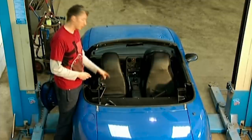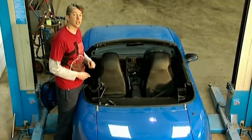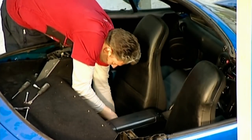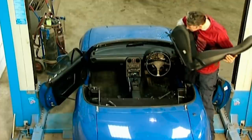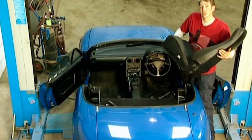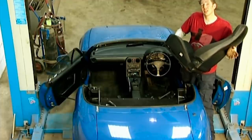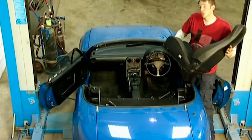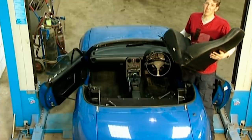The seats are held on with some runners, held on in turn by two bolts at the back and two bolts at the front, so that is what I'm going to start with. These seats not only smell past it, they actually look past it too, so I'm going to have to replace the whole of the interior. Now ordinarily that would be quite an expensive thing, but because there are thousands of these out there, chances are we should be able to get something from a salvage yard. In the meantime, this is for the bin.